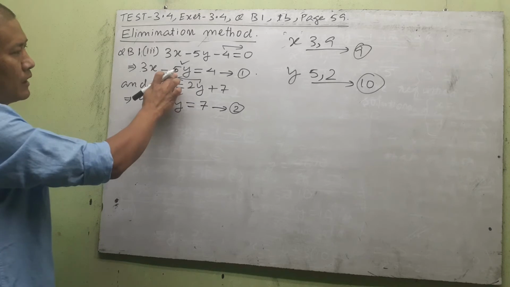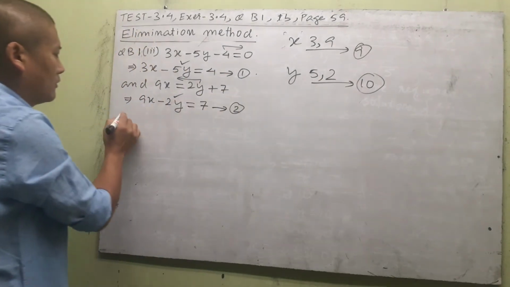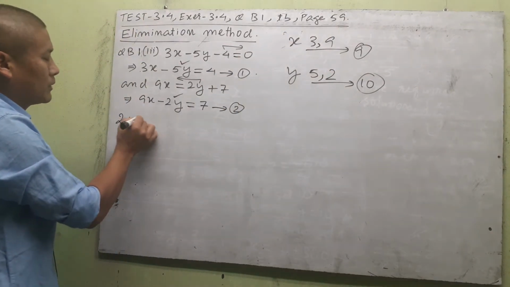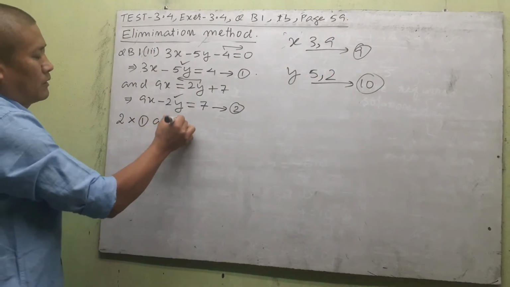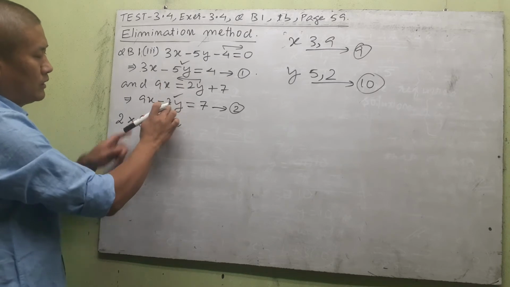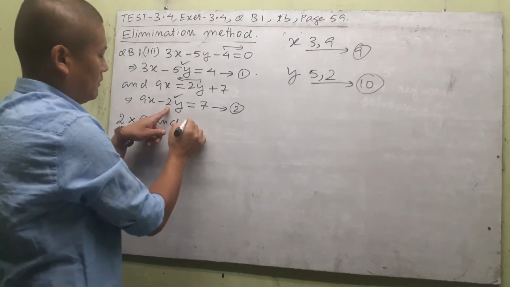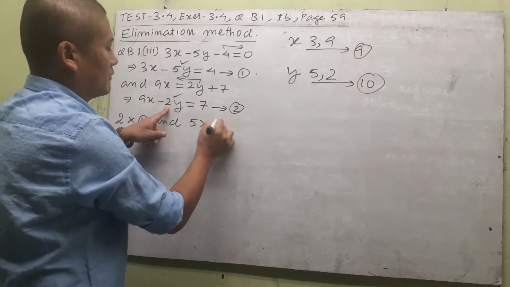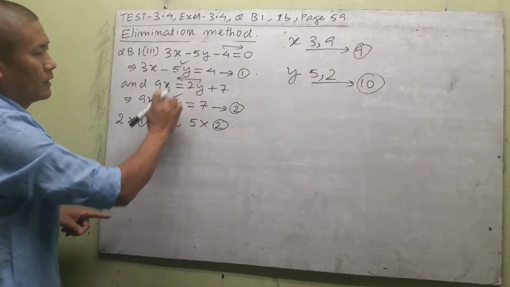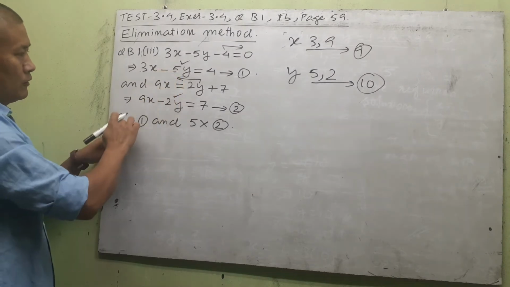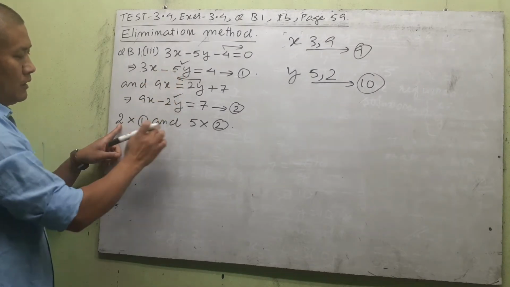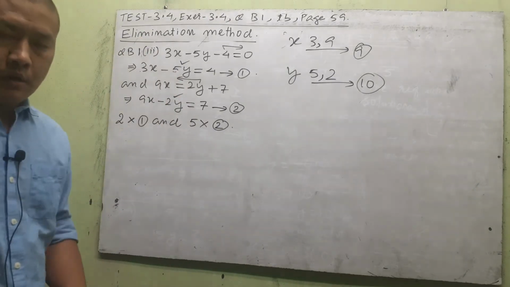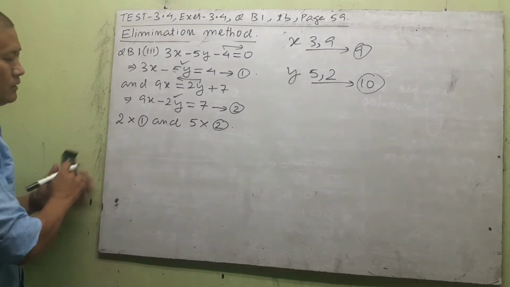So take this one. 5, how much is 10? Therefore, you find 5 2s are 10, the LCM. So let 2 multiply equation 1. And you've taken this, now go to here. 2, how much is 10? Yes, 2 5s are 10. So let 5 multiply everything of equation 2, then this 2 will become equal. 2 5s are 10, 5 2s are 10, so this will become 10, equated, allowing us to eliminate.